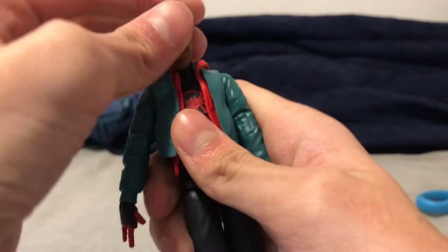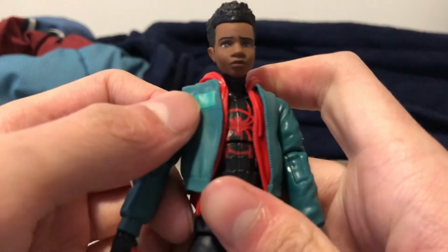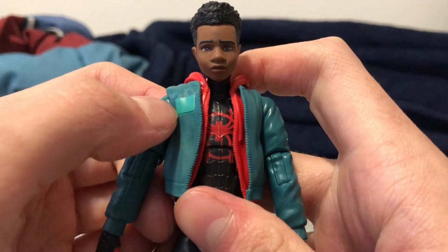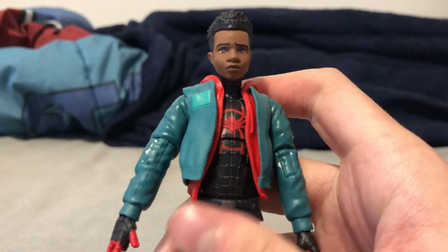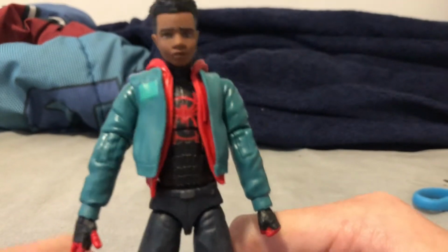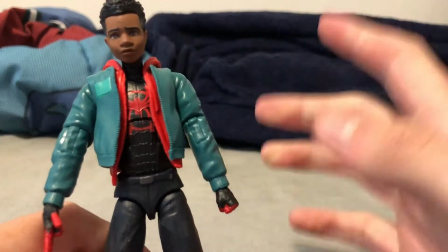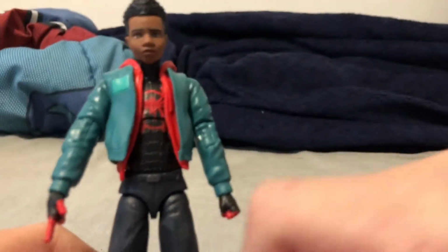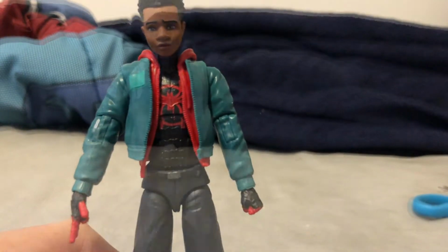You can pop the head off and put the Miles head on. That's what he looks like with the Miles head on. I do have to say that the Miles head looks very sad. I don't know why they sculpted it like that, but it's very weird. And again, like with the Peter B. Parker, it looks exactly like it did in the movie. Looks like it just leaped off of the screen. I mean, what a terrific figure, guys. If you had to buy any figures from this wave, I would definitely recommend this one, just because it's so great. And on to the next one.